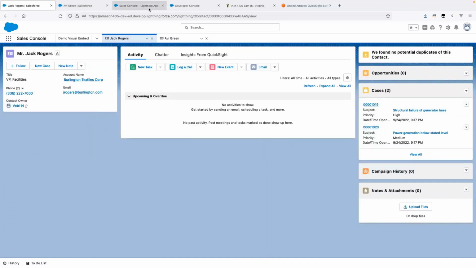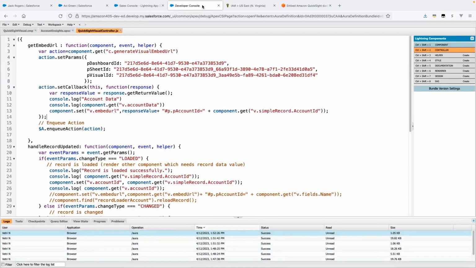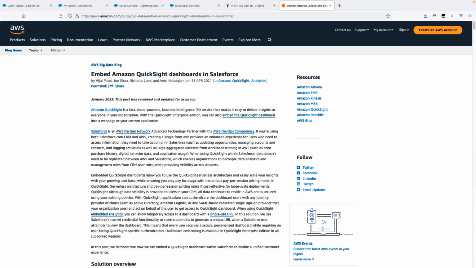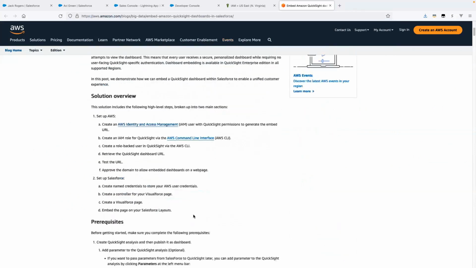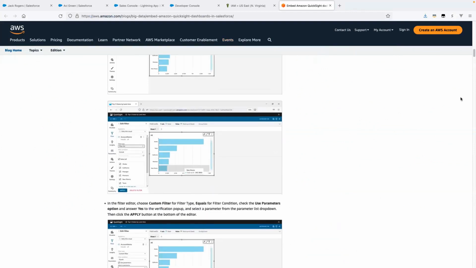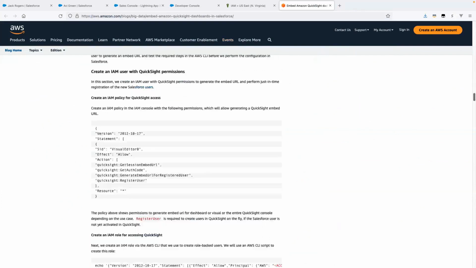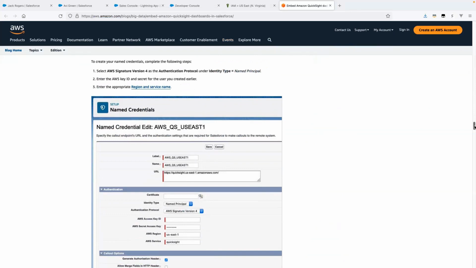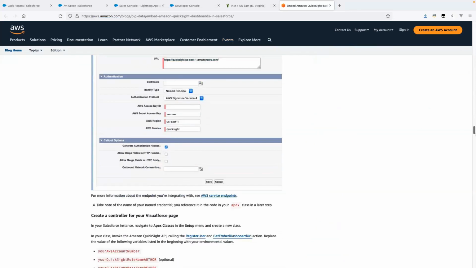So this is the blog. Let me share that here. I can put it in the chat once I stop sharing. You can use this particular demo. It clearly walks through all these details, whatever we went through, and it also provides some sample code that we have used in the demo. So you should be able to clearly replicate whatever you saw in this particular session using this blog.